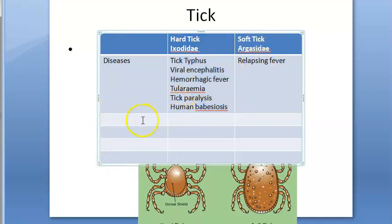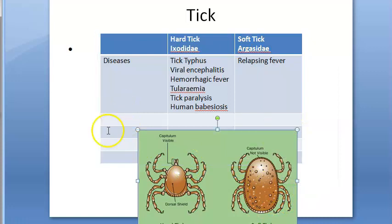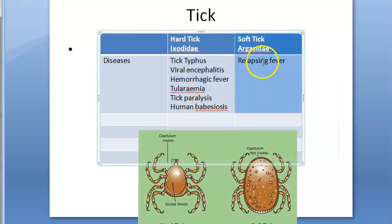How is the head in the hard tick? The head in the hard tick will be there at the anterior end. It is a head-like structure, not exactly a head, you can say. Then in soft tick, it lies ventrally. It is not seen from above, because what you are looking at is the dorsal part, right? Then what about spiracles? Spiracles are there in hard tick. There is a specific location: it is situated behind the fourth coxa. And in soft tick, these spiracles are between the third and fourth coxa.